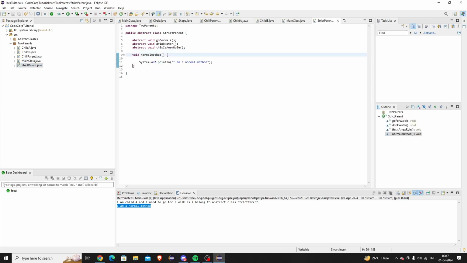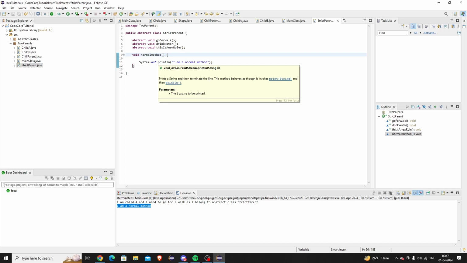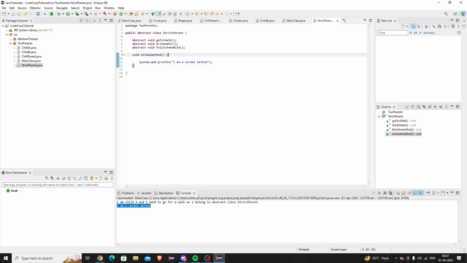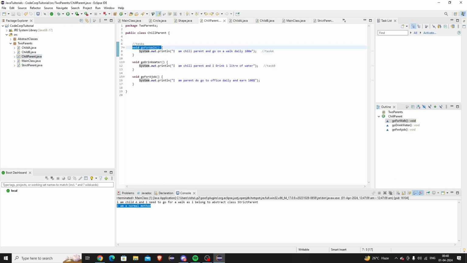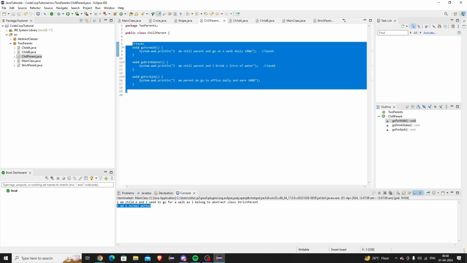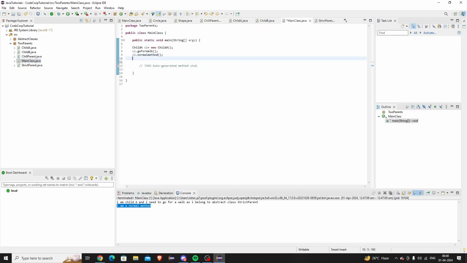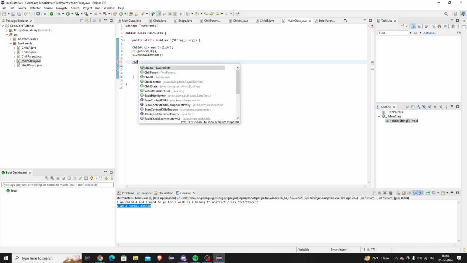So now one more thing that comes under the abstract class questions is whether or not it is allowed to declare an object of an abstract class. So generally, we create an object just to access the functionality of a class, or just to access the data members, or I would say the methods of that class. So suppose this is one class, the chill parent class.